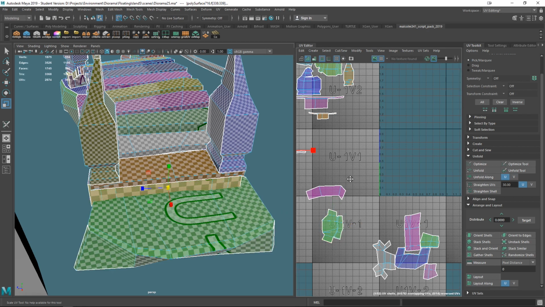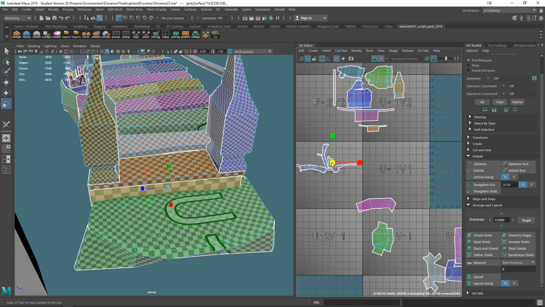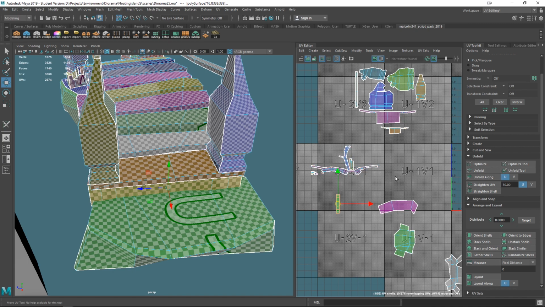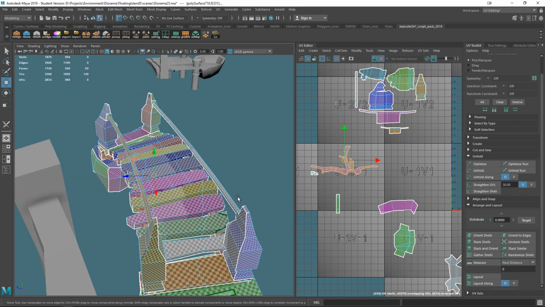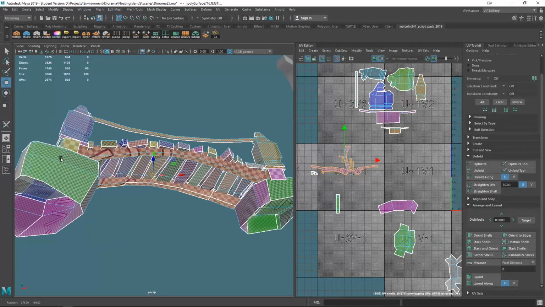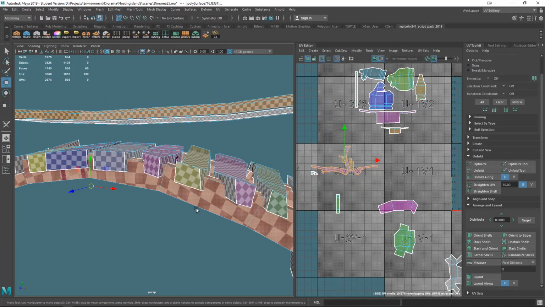Same as this. I suspect this one will be the same problem. These guys. So I'm matching these with this.